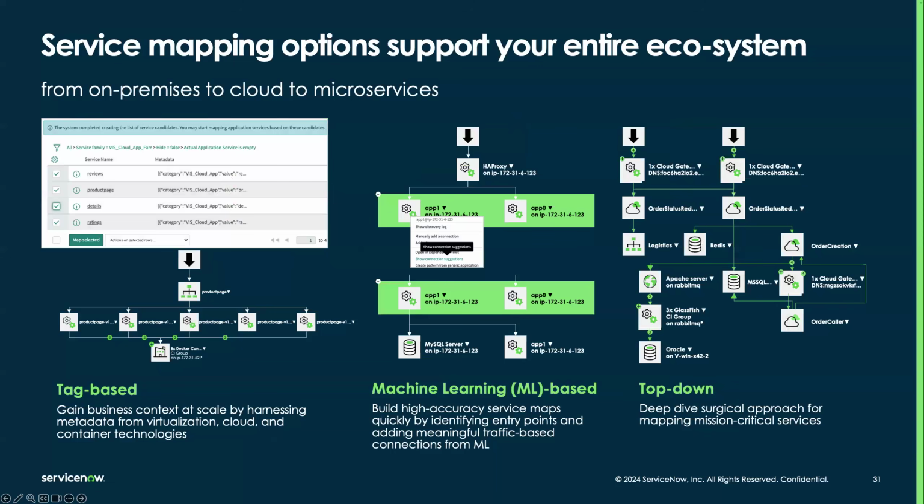There are three main options for you to perform service mapping. The basic approach is once you're discovering your tags, you can do tag-based service mapping. And especially for cloud environments, this is really a recommended process because it offers quick time to value, and we'll see that in a minute. The other approach is ML-based service mapping, which is being just streamlined so much over the previous releases. And then we have the most traditional top-down service mapping for more business-critical needs.